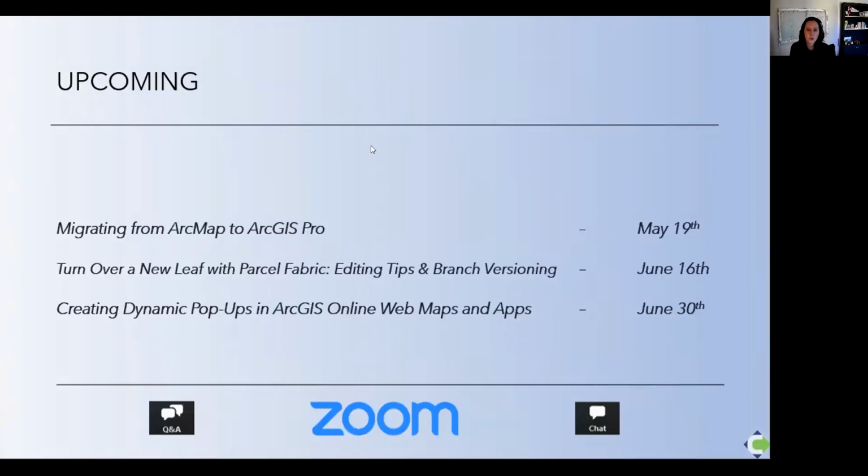We do 2 webinars a month, so I wanted to tell you what our upcoming webinars are. Later this month, we're talking about migrating from ArcMap to ArcGIS Pro. That'll be a good one for those of you who are interested in what we talk about today, but are still using ArcMap, because attribute rules require ArcGIS Pro. I think it's a half hour, it might be an hour. It's a quick overview, but some tools to help you transition from ArcMap to ArcGIS Pro.